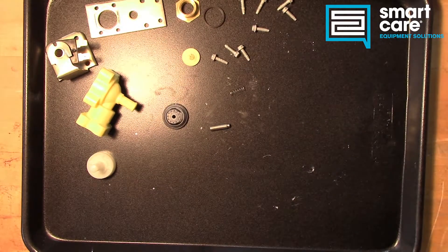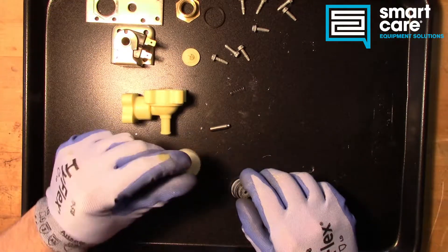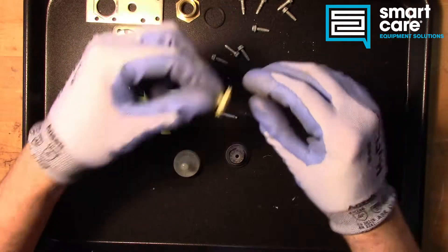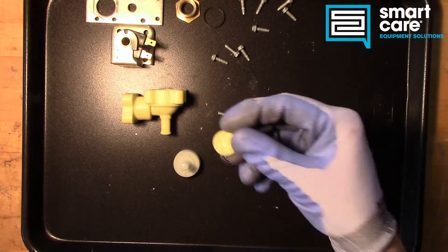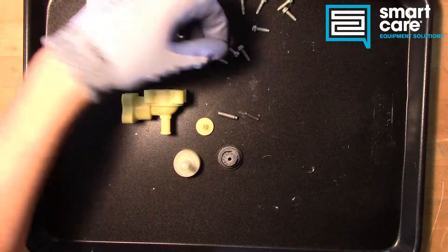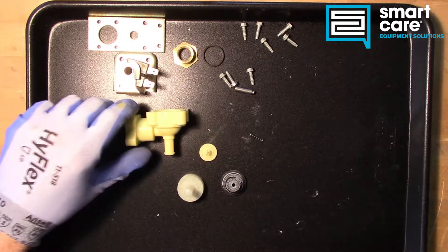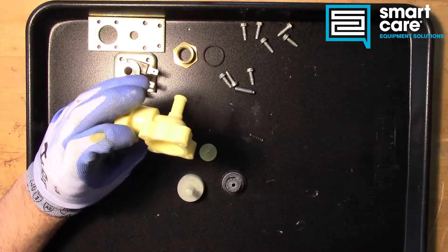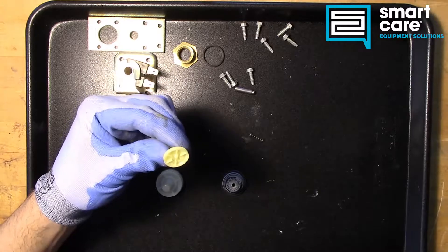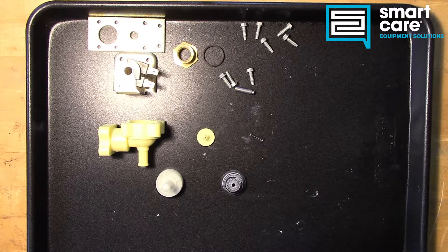It's a pretty slick setup, especially considering how few pieces there are. We've got a valve body, a coil and mounting plate, a sealing plunger, a rubber diaphragm, the actual steel plunger and its spring, the plastic plunger that sits in the middle of the diaphragm and moves up and down, the little machined inlet fitting and seal, and a couple of screws. Overall we really don't have that much here for what this valve is able to do — it will put up with pretty high inlet pressures, 60–80 psi usually, and still function. It's because they're using the physics of that diameter and surface area to keep the valve closed even with no power applied and high water pressure. We call that an indirect action valve — it uses that physics principle and that little bleed orifice covering and uncovering to open and close.